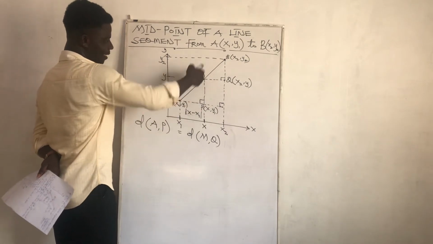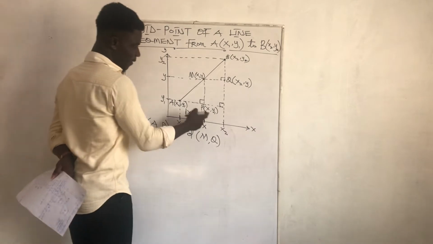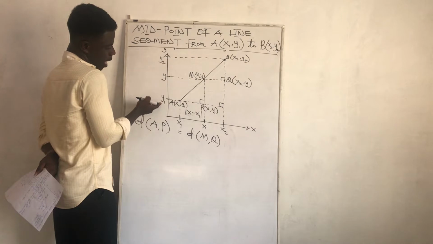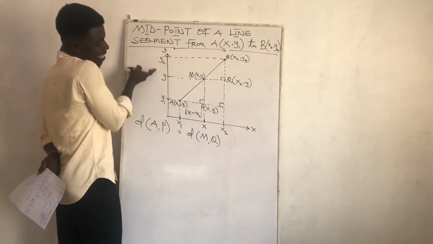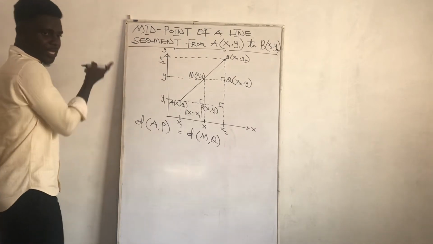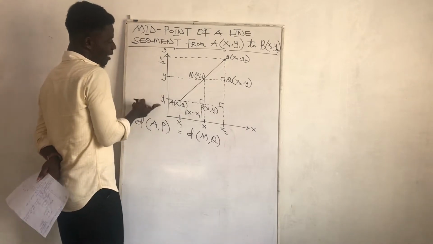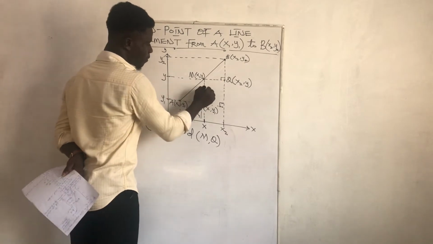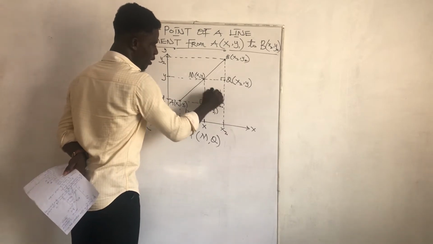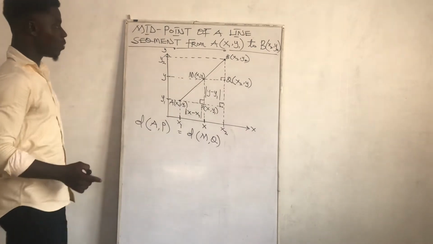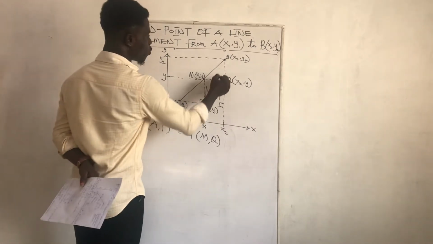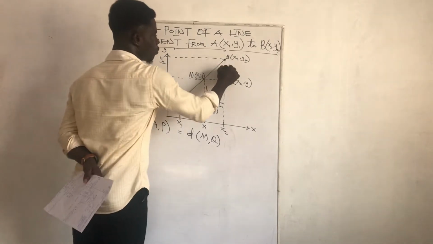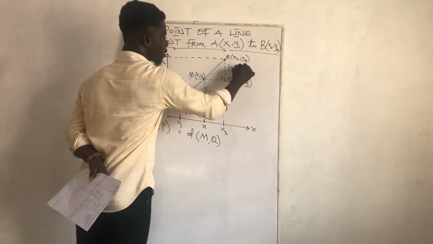Then here, we can consider the y-axis, that's the vertical axis. As I have y1 then y, this y1 is smaller than y, because when you are climbing upwards, the values increase. So I have y minus y1 here. Then here also, the same thing, I can subtract y from y2. So y2 minus y.